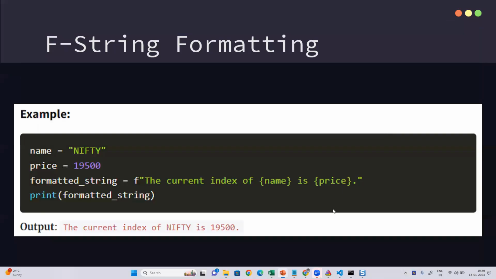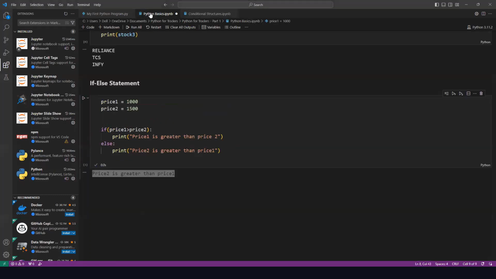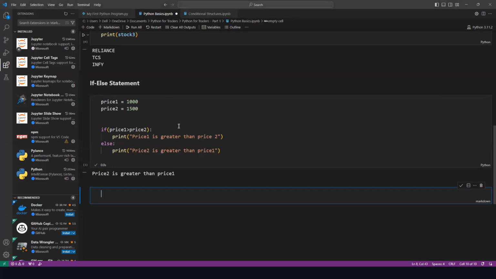Now, coming back to the topic. What we are going to do here is go back to the Python basics. Now we're going to manipulate string operations. We're going to learn some string operations over here. So I'll say Markdown, and then I'm going to write: Manipulate Python strings.